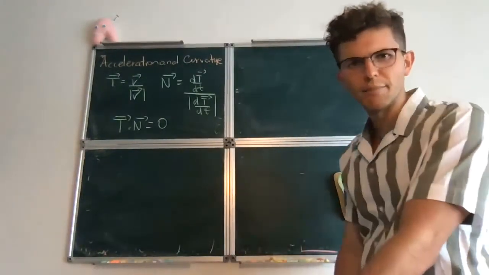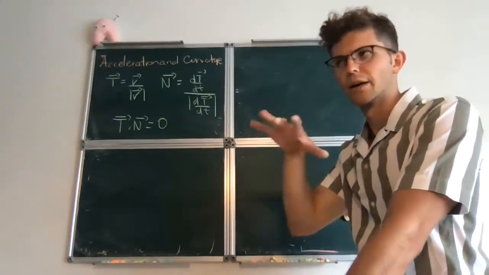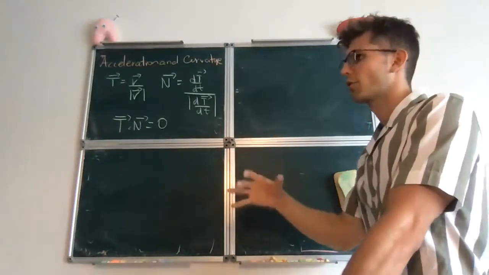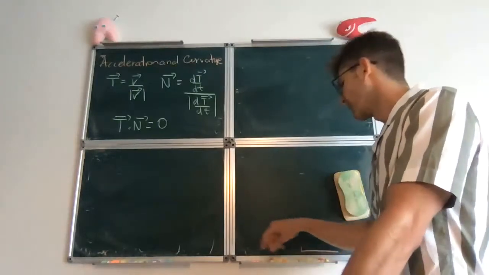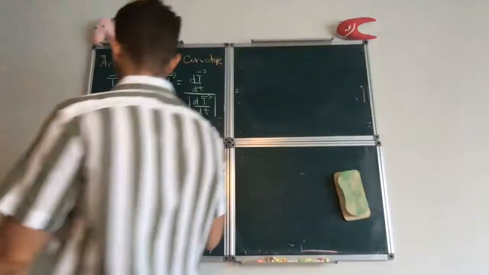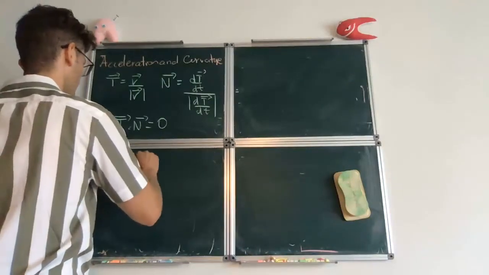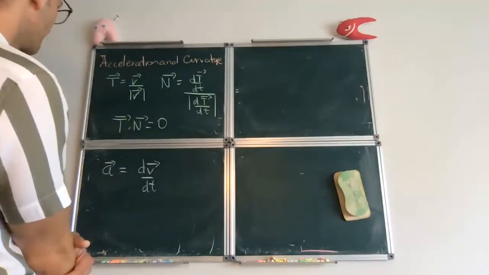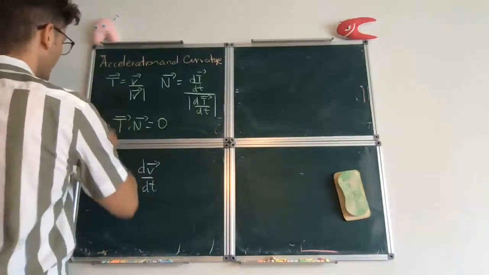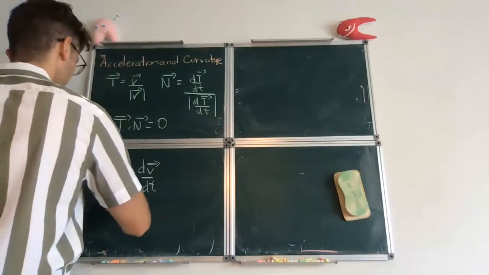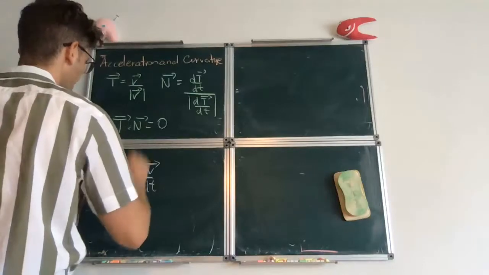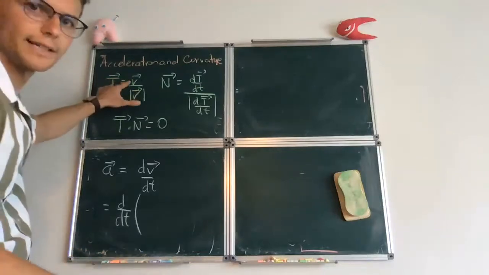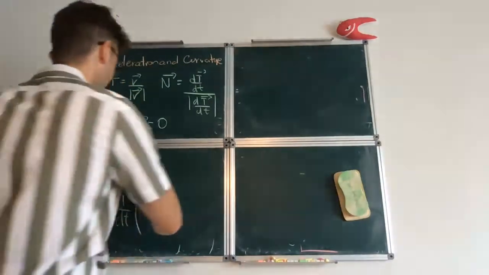I'll do an animation in one of the videos so that you see eventually how all the three vectors, there's another one left called the binormal, and you'll see how they all interact. Now, what's the acceleration? The acceleration is just the derivative of velocity, the derivative with respect to time of velocity. But if you see, velocity can be rewritten as speed times the tangent vector.